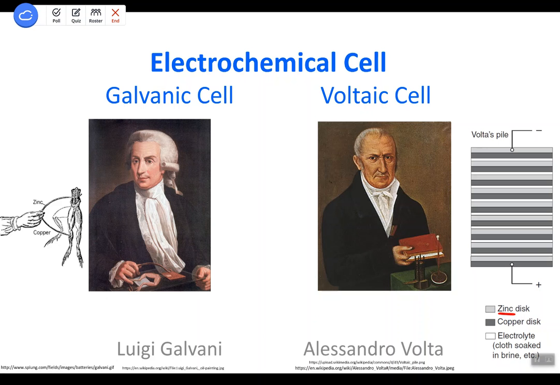He layered zinc and copper, zinc, copper, zinc, copper, zinc, copper in layers, and then he immersed that in a brine solution with some acid, some sulfuric acid, a soaked cloth, and then connected a wire, and he was able to cause the flow of electrons to spontaneously happen. He was able to cause zinc to be oxidized, and then something else was reduced. It was actually hydrogen that was reduced, not the copper. And so he was able to cause this flow of electrons.